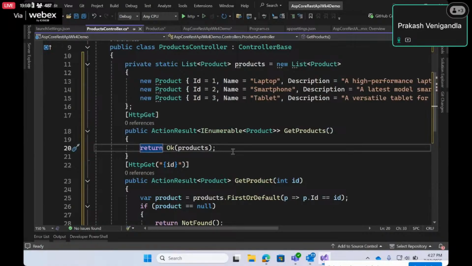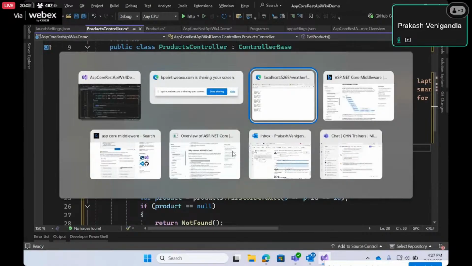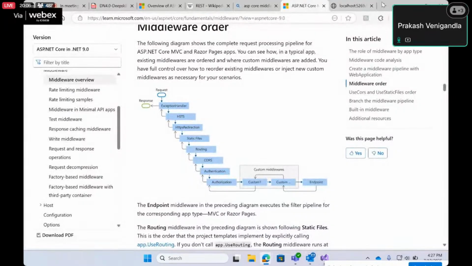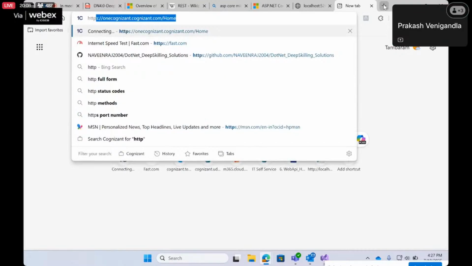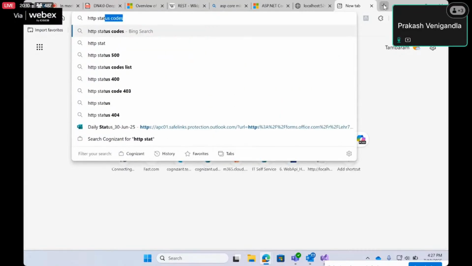So what does this Ok mean? We have to understand some things. For example, we need to understand HTTP status codes.